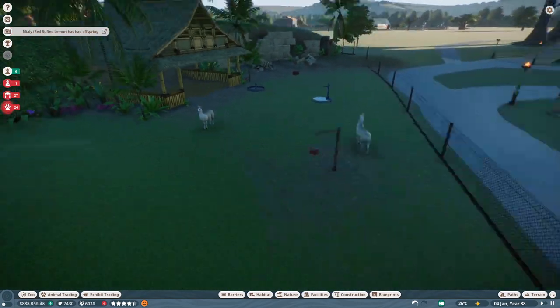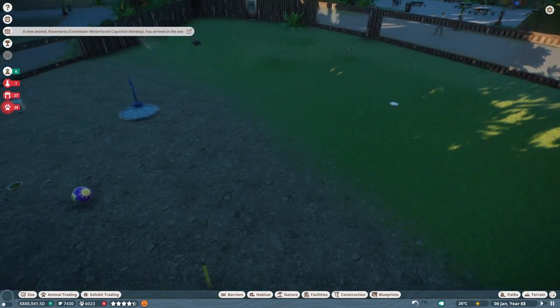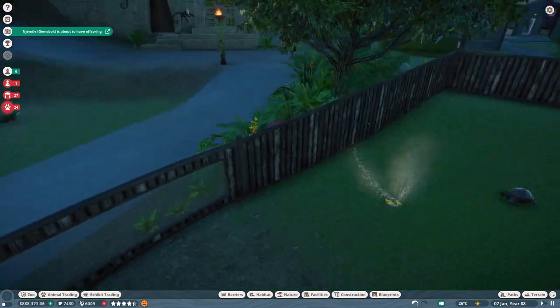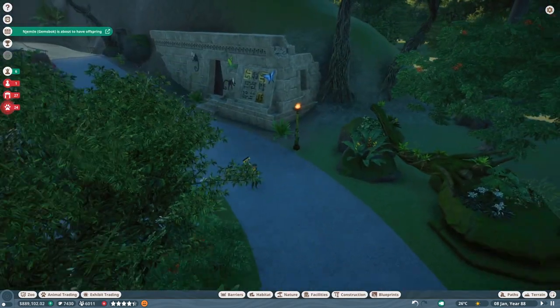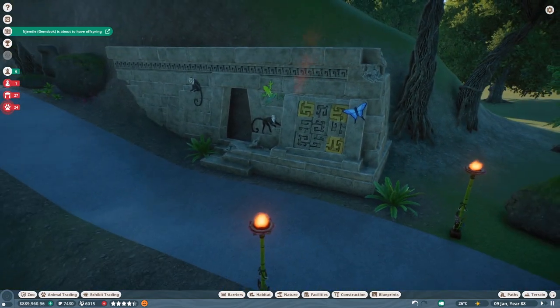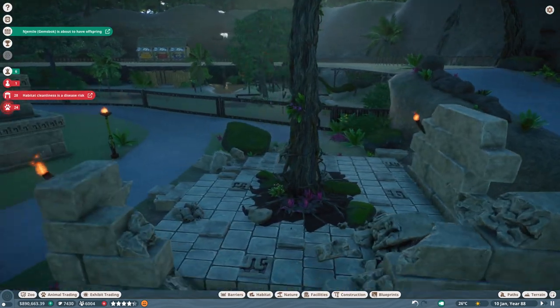And then, let's see. I built this enclosure over here for some Galapagos tortoises, because they're also South American. Aw, look at him. He's having a great time in the sprinkler. And then over here, I actually love these pieces over here. Like the ruins here, and this part I thought was pretty cool too.